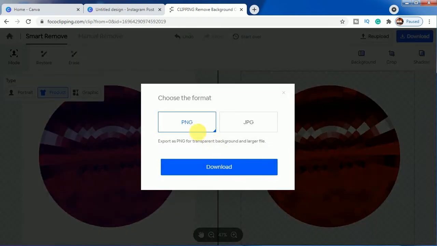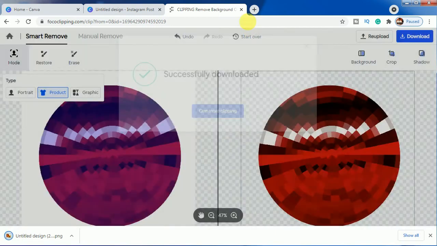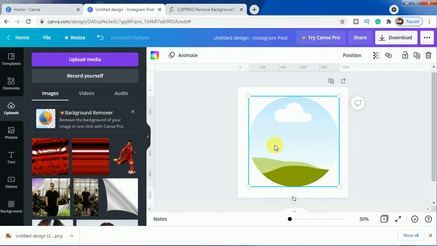and this time you need to download it as PNG, and you also have the option for JPG, but if you download it as PNG you can also use it as a remove background image for JPG. Even if you have removed the background, there will still be a white background, so you will download it as PNG. Okay, now let's move back here, let's delete it.